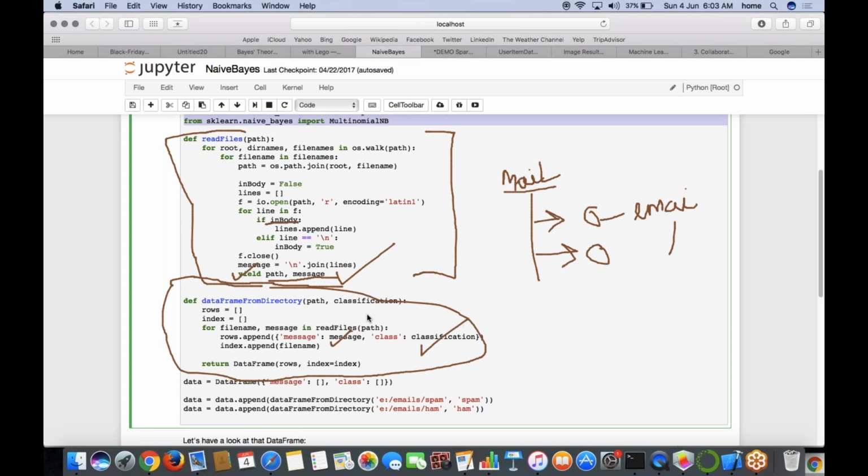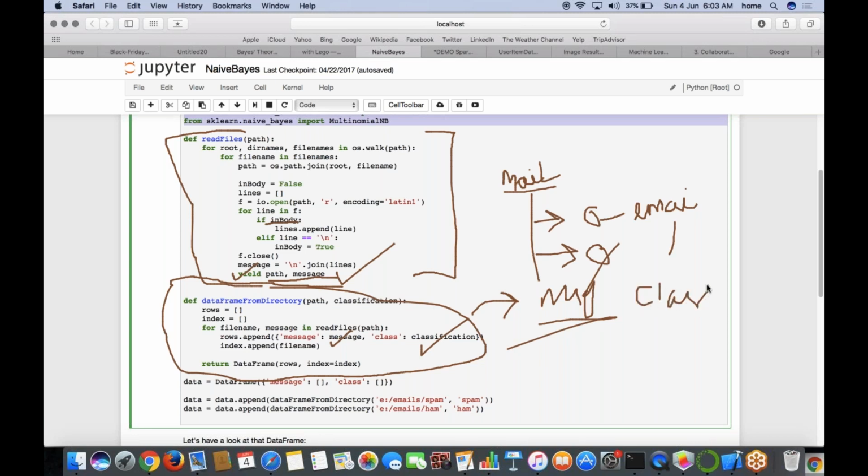Okay, so finally this user defined method will convert the entire data into a data frame with two columns. One is the message column, where the body of the email will be there, and the class column. And what will the class be?